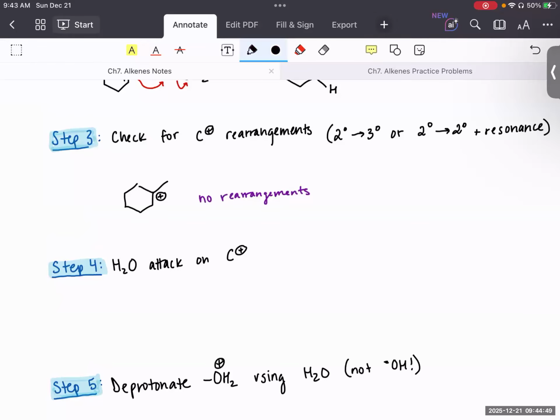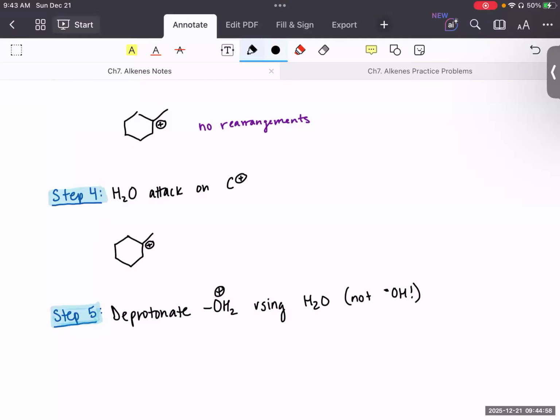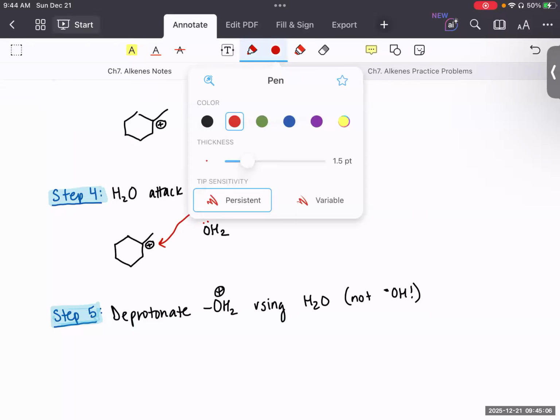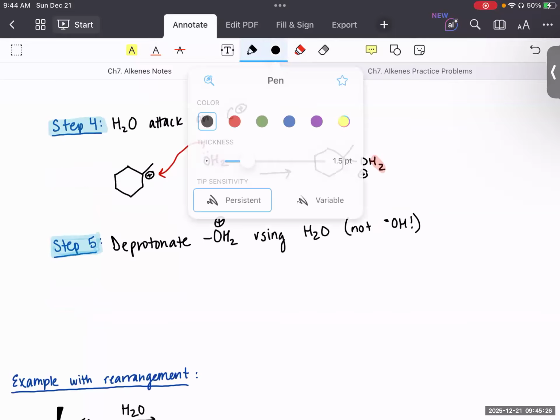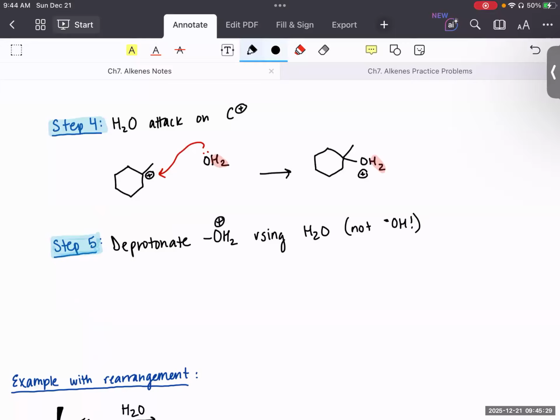All right, so next we can take our carbocation. And so now we have that the carbocation is electrophilic because it wants electrons, it's positive, and it can get those electrons from another water molecule where those electrons from the oxygen can attack here. And so now we form this intermediate. And so what we want to know is that those hydrogens right here, they didn't go anywhere yet. We still have OH2 that added on. And so we have a positive charge on this oxygen here. And so we have our last step here that has to deprotonate that OH2 to form OH.